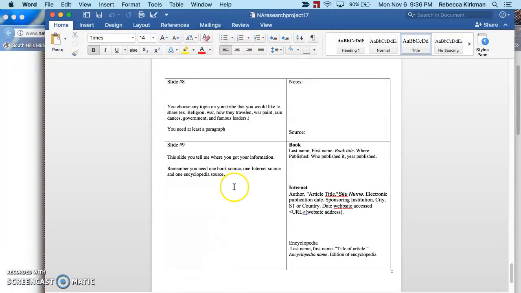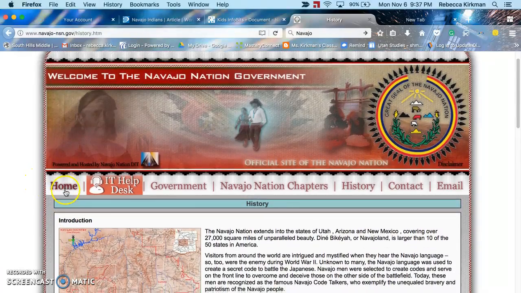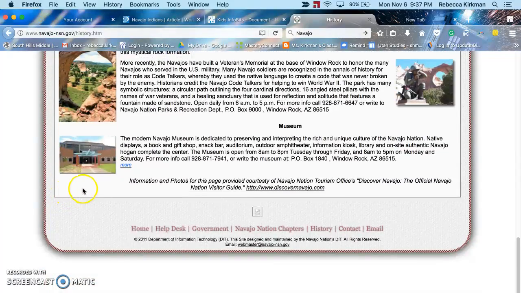All right. Then city, state, or country. So let's see if it gives me any place where they are located. Okay, and again, that's down at the bottom of the page. So looking down there at the bottom, it doesn't give me their information. This down here does say Arizona, but I'm just going to go ahead and leave it blank because it doesn't say which state their website is published in.